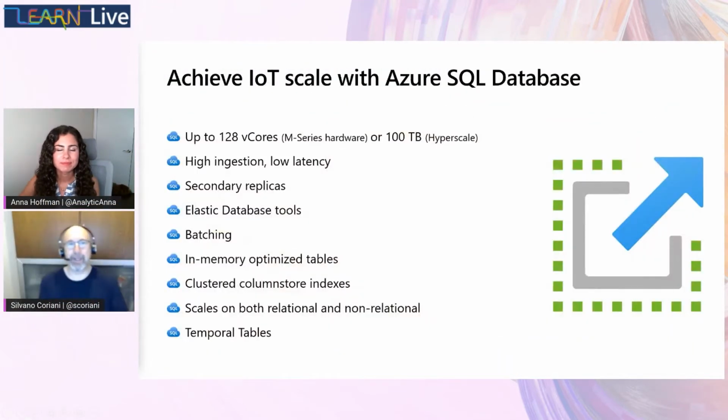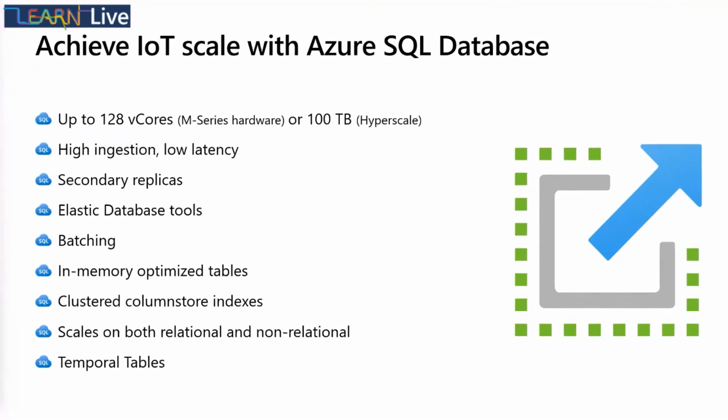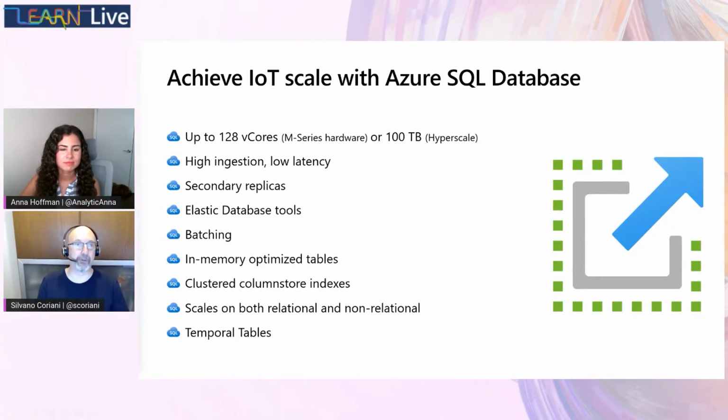Yeah, and again, with Azure SQL Database, we have, in our opinion, the sweet spot, the perfect combination of simplicity in terms of deploying and setting up a warm path store. But at the same time, we have the ability to actually scale up significantly, up to 128 vCores in our business critical M series hardware, or up to 100 terabytes with Azure SQL Hyperscale. So basically, we are not constrained in terms of scaling up both processing power or, for example, data volume, which are the two dimensions that usually a warm path storage needs to have.